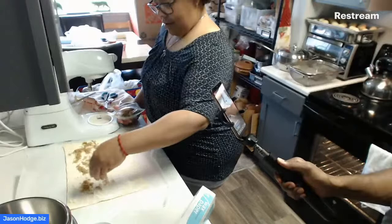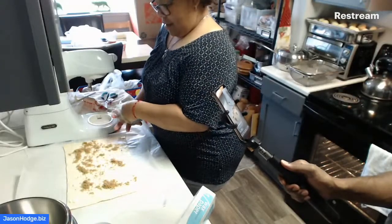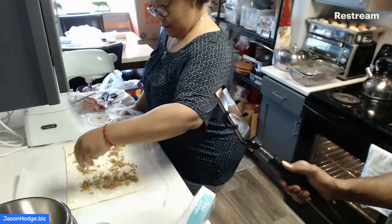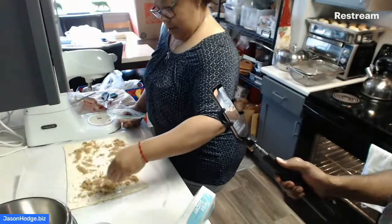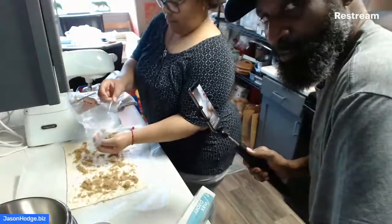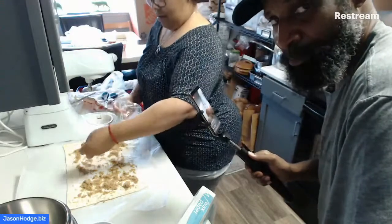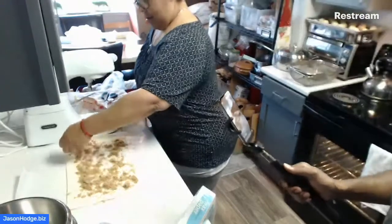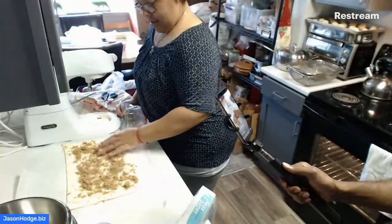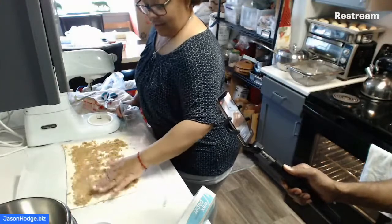Ooh. Okay, it's the brown sugar. Yes. Oh my. I wonder if I could throw this trivia in there. Who can tell me when brown sugar was invented? When did they come up with the brown sugar? Put it in the comments if you know. Bet you nobody guessed that one.